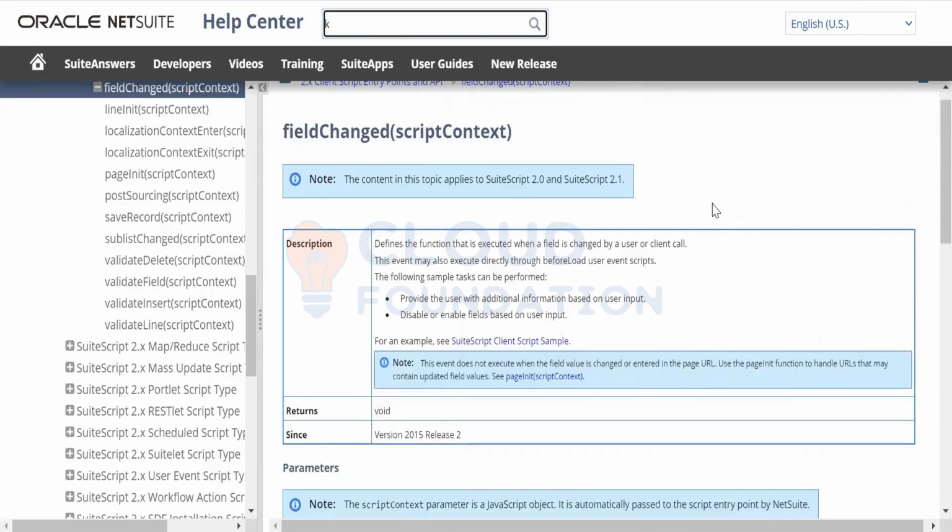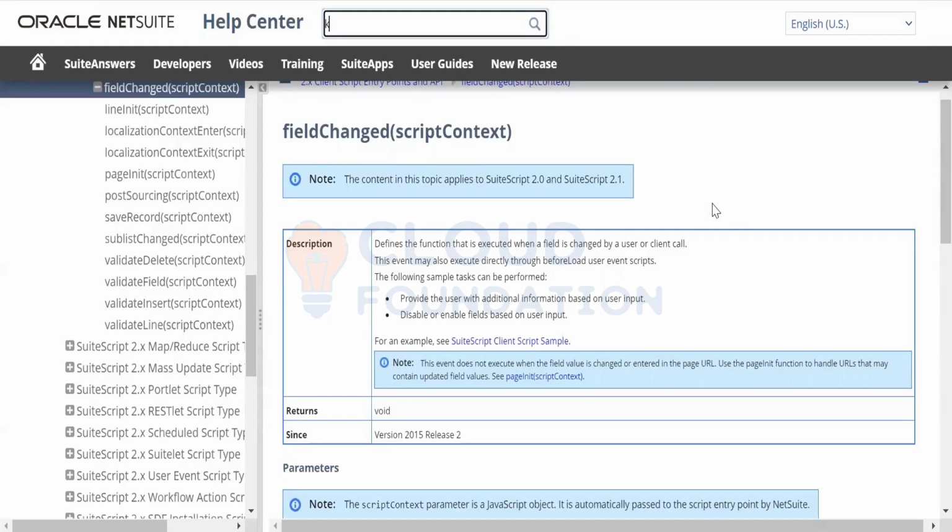Some user asked you to make sure that memo is not more than 30 characters. So under the validate field function, if field ID equals memo, you will check the field length. If it is more than 30, you will return false, simple.